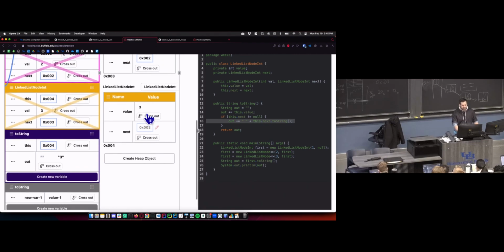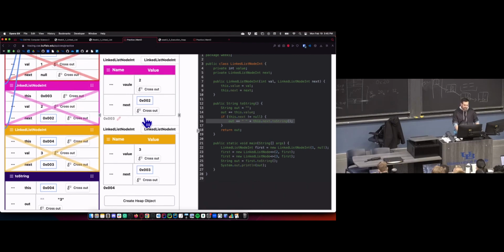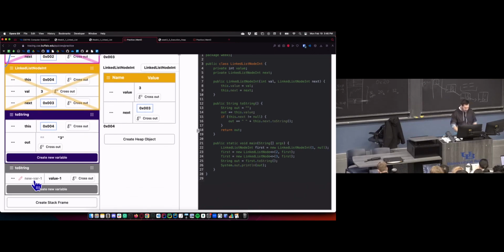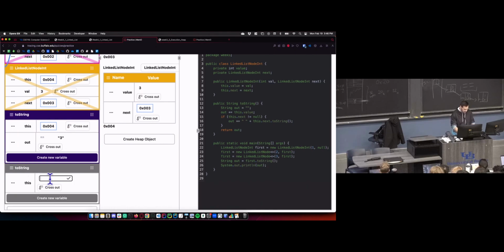Dot, which means follow the reference again, takes us to this object, and then dot toString. So at this object, we're calling toString. So in our new stack frame, our reference this is going to be OX003, because that's the object where we ended up when we called that method. So in the new stack frame, this is OX003.